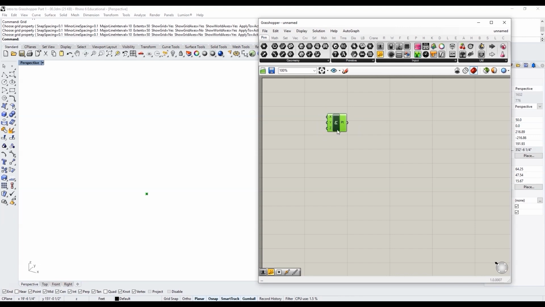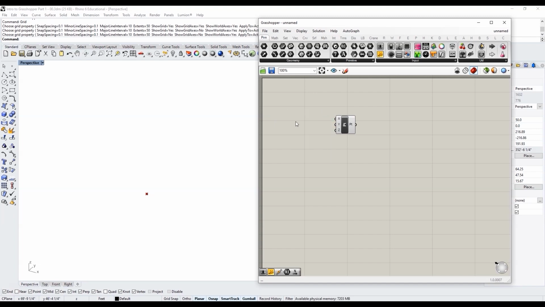This component constructs one point, or several, depending on the inputs. But for now, since there are no inputs, we haven't put anything into these three inputs. It's assuming default values, which are 0, 0, and 0, and that's why the point is at the origin. And so if we want to change that, we can get a number slider. So I just double click on the canvas again, and there are several ways to get a number slider. You can just type in a number like 5, and that's going to give you a number slider from 1 to 10, and the numbers are all going to be integers.